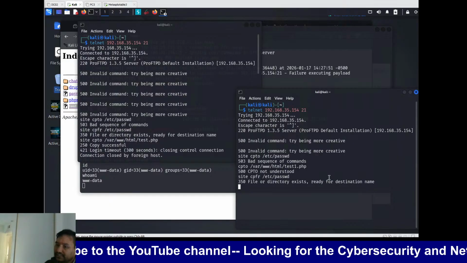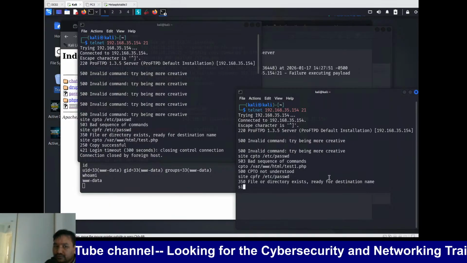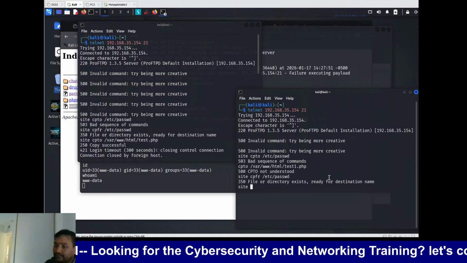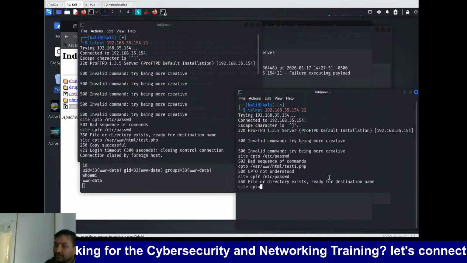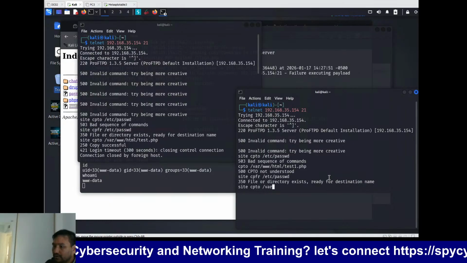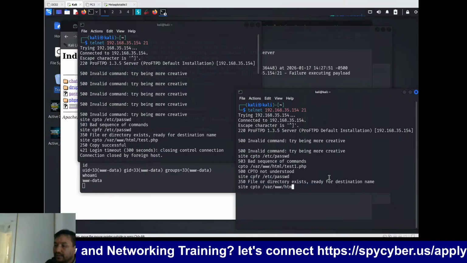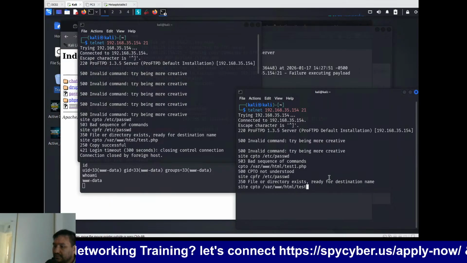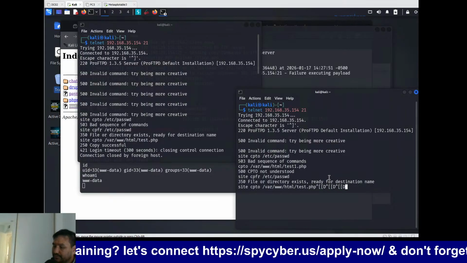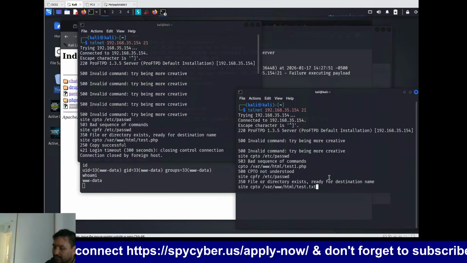So the file exists, so I'm good with that. And you can do one more site command: site cpto /var/www/html/test.php, or you can also do txt, whatever.